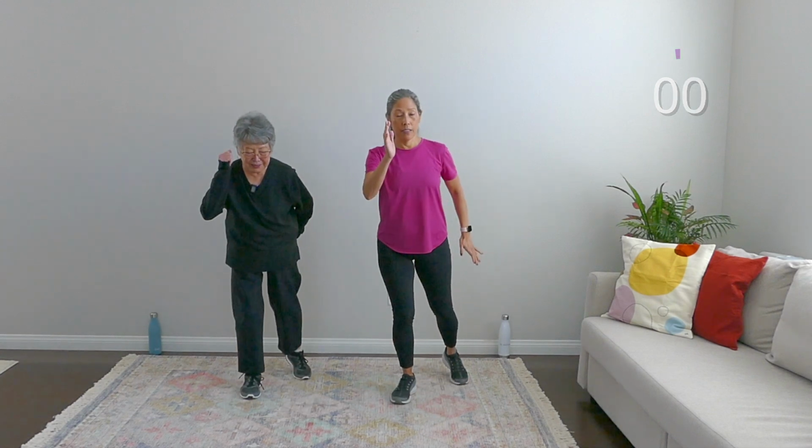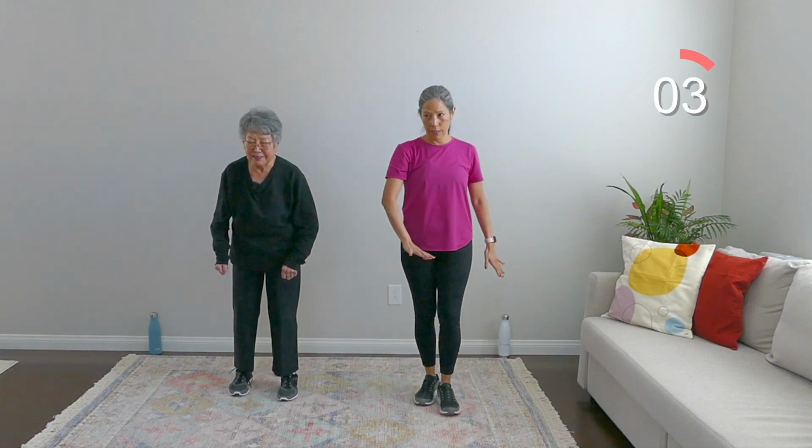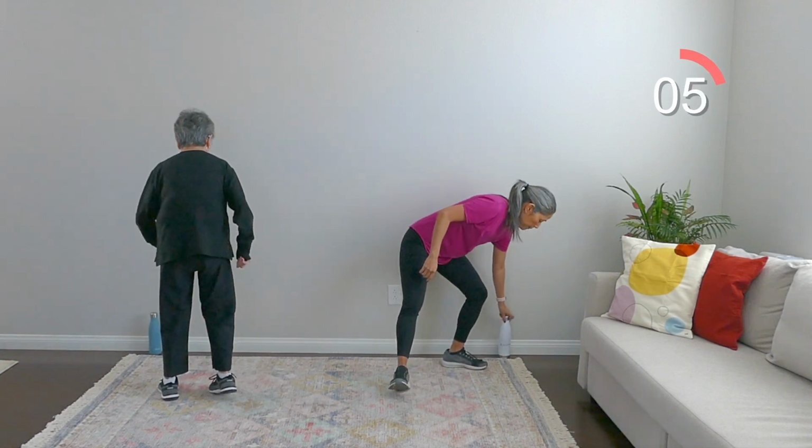I put this one in because it is a coordination move, right? It is. Yeah. Nice. Now, nice big whew. Exercise rest period here, okay? Take a sip of water.